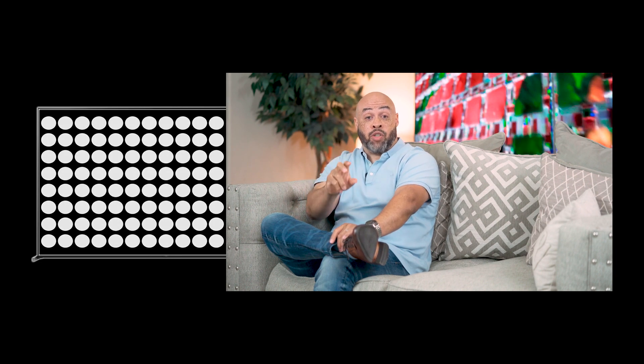Let me take a step back and talk about how the OLED achieves maximum contrast performance. On an LED TV, the LEDs are placed in zones, and those zones can be controlled by the processor to either brighten or dim. The difference on an OLED is you have over 8 million individually controlled pixels that can either brighten, dim, or completely shut off. The fact that you can turn pixels completely off ensures that on an OLED television you're going to get maximum contrast, delivering true black — that inky black you're looking for — and all the shadow detail as well.